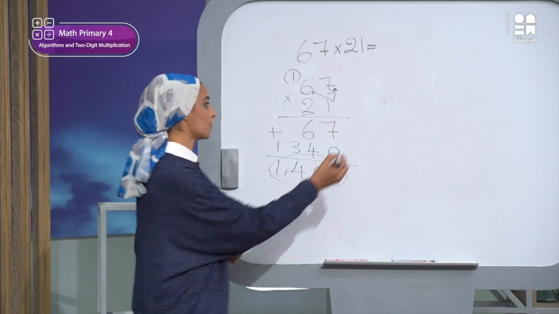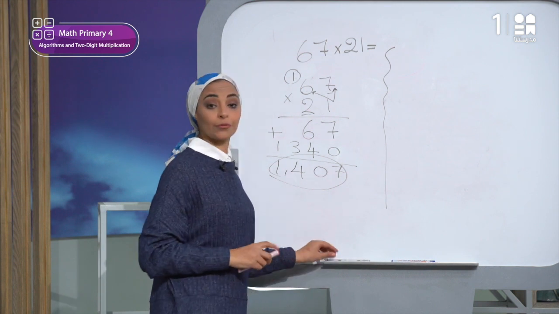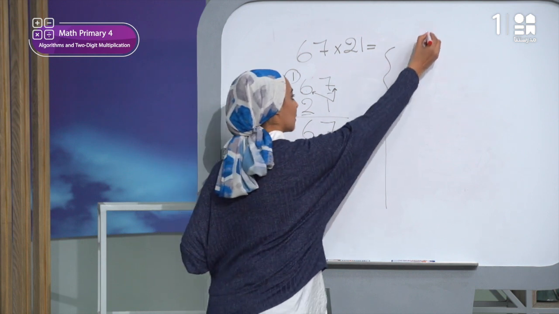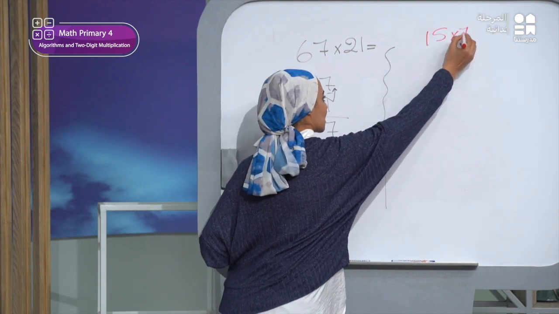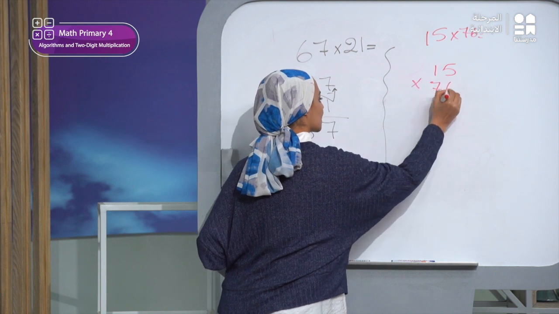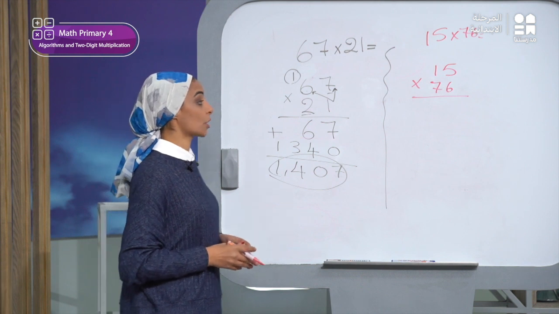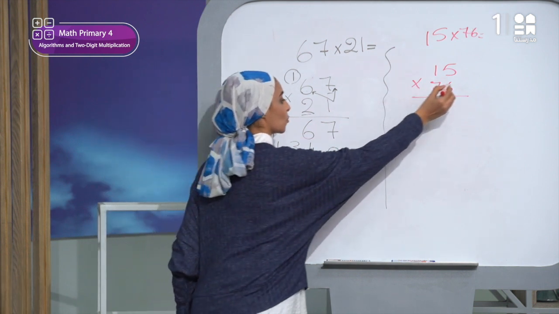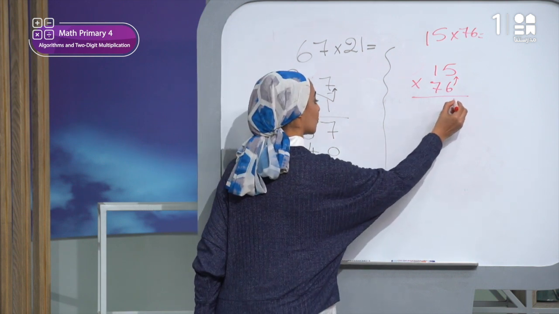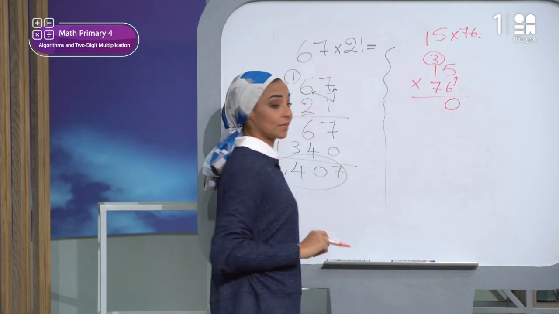Let's see problem number 3 using the same method. Problem number 3, he wants me to multiply 15 times 76. Using the same way, I will write 15 times 76, right? Then, what should I do? Yes, I will start with the ones. So, 6 times 5 equals what? 6 times 5 equals 30. I'll put 0 down and carry up 3 or regroup 3 on the tens.